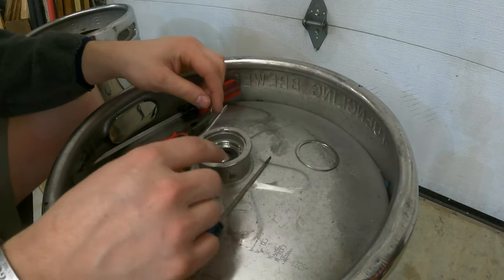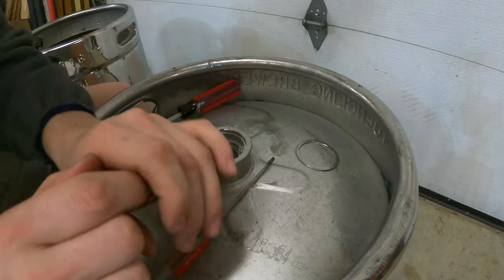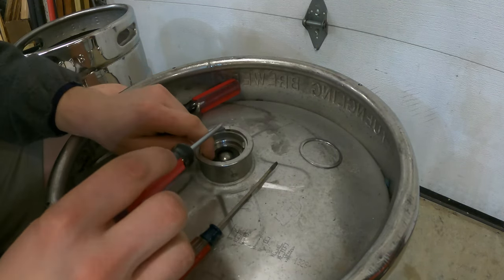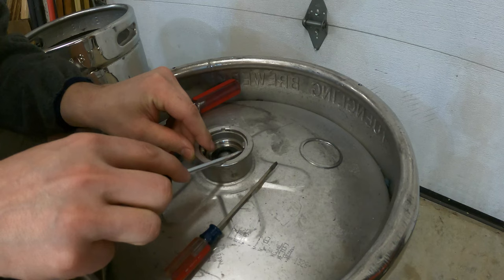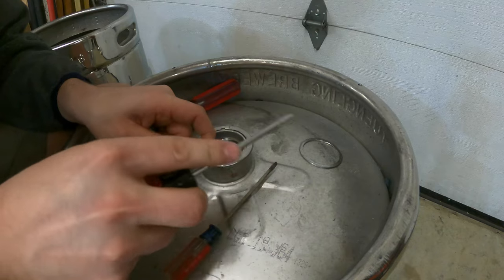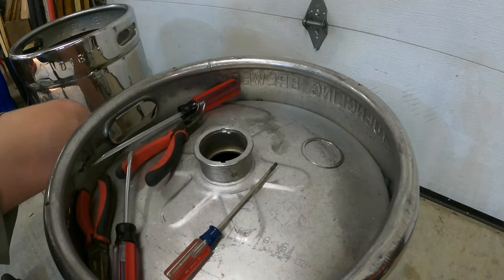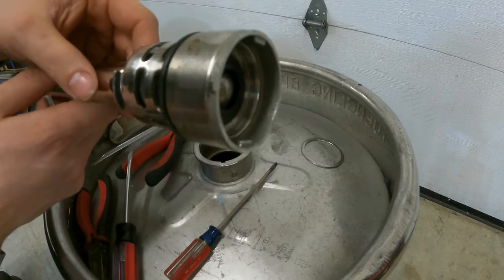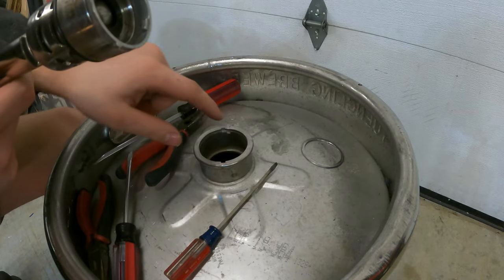Now, sometimes these stems can be a little bit stuck in here, which this one is. So there's these two tabs here and you can kind of hit them to get it into place there. And there's two more tabs now on the actual stem itself, which have to line up with those two grooves. And then you should be able to just lift it right out here. There we go. And there's the stem. So just to show you up close on the top of this, you have these tabs on the side there. There's two tabs there and they line up with those two holes after you get the ring out.